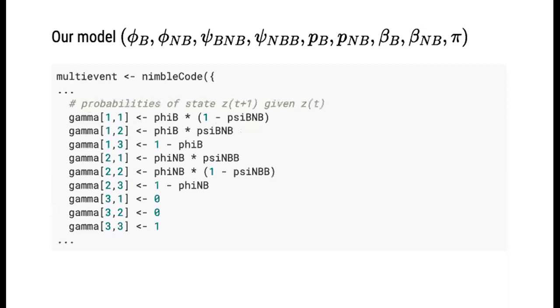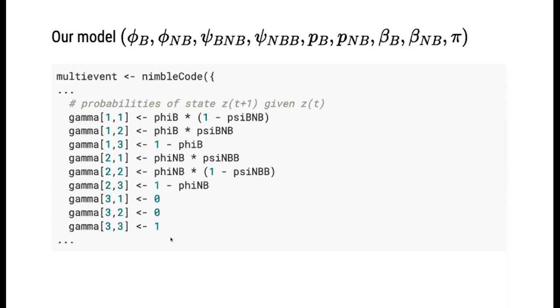Then the gamma matrix, the gamma table, it's the matrix of transition probabilities. It's exactly the same code as before, the one that Chloe showed you before. So the first index in this matrix is for the departure, the from. You start at t minus 1 in some states, so breeder, non-breeder, and dead. And then the second index in the matrix is the destination, the column of the matrix. It's the state where you are at t plus 1, okay? So you can check that this matrix makes sense.